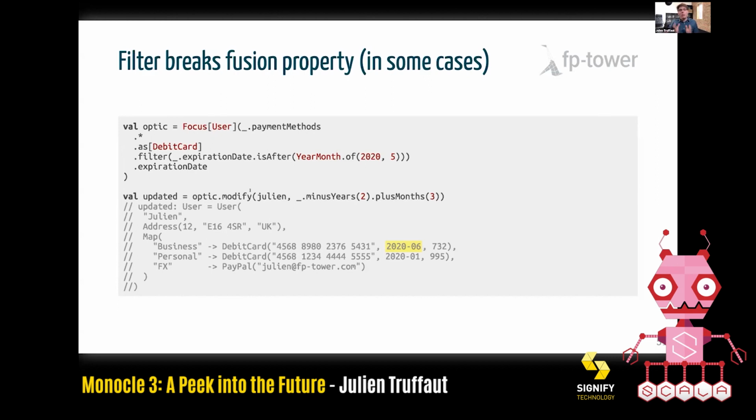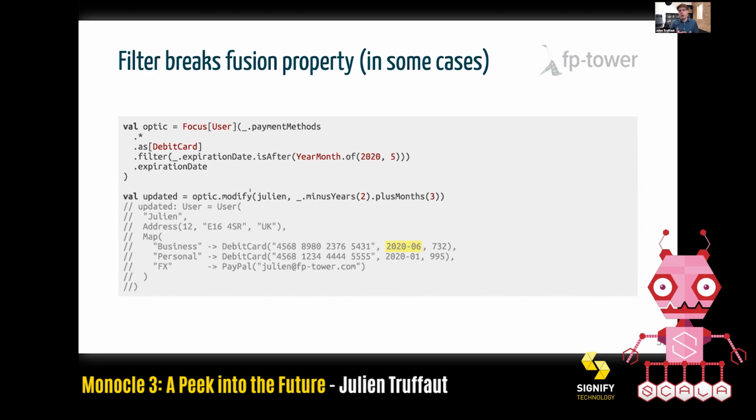So it's annoying. In Monocle 2, we took this kind of high stance and we said, okay, because there is a tiny chance that you break the properties, you break the contract, we are not going to offer it to you within the library. This was because we wanted to respect the principle that we only offer safe combinators.